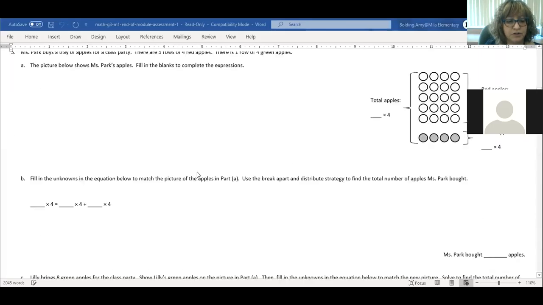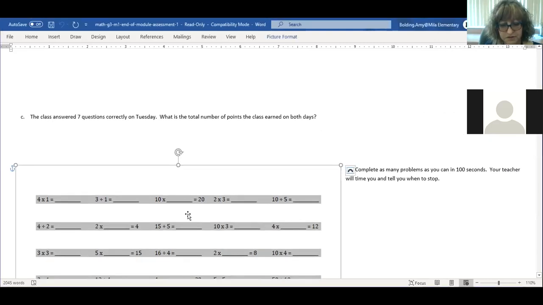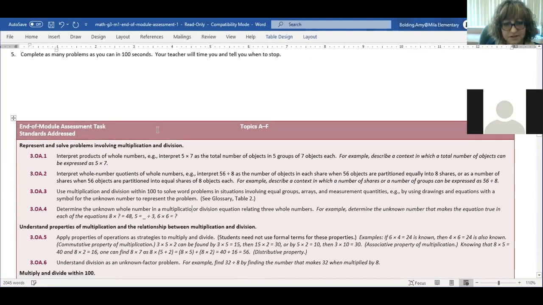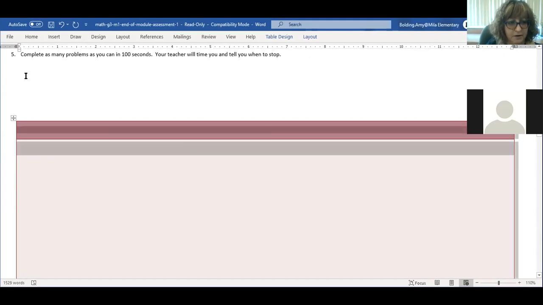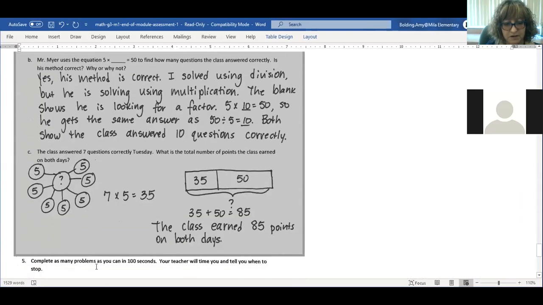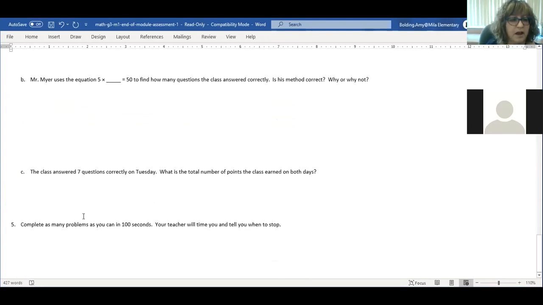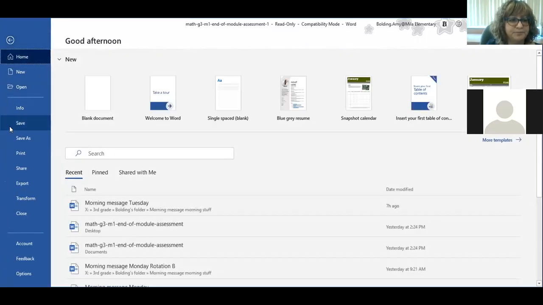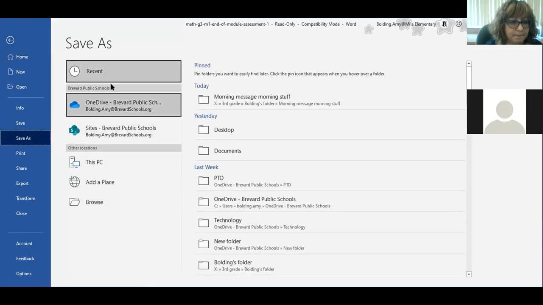So here is the actual test for end of Module 1. Since the district doesn't require us to do the test, I'm just going to highlight it and delete. I'm going to delete all of this. I'm going to click this arrow here, get rid of all that. And I'm just going to scroll down because I don't need any of this on the test, and we certainly don't want to give them the answer key. So click delete. Now I have everything but the test for 3rd grade. Now I save this file, and I'm just going to save it on my desktop for easy finding.